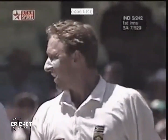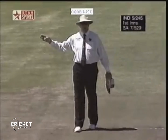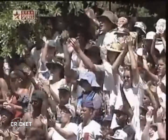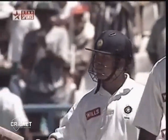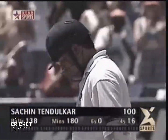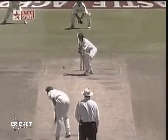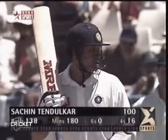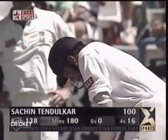That's it. That won't be dragged back by Adam Bacher, and a brilliant, brilliant 100 from the Indian captain. What a great innings from the Indian captain. I think the team was looking forward to such an innings from the captain. And what a way to score his 100 when the chips were down. He applied himself and is thanking God as well. He was a bit lucky when Hudson dropped him in the gully, but the crowd really loved his brilliant 100. Quite a feature of his play is his timing, and that was no exception. And also to see a capacity crowd here at Newlands on their feet for this little master.